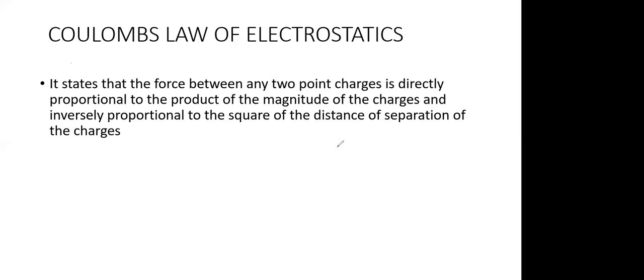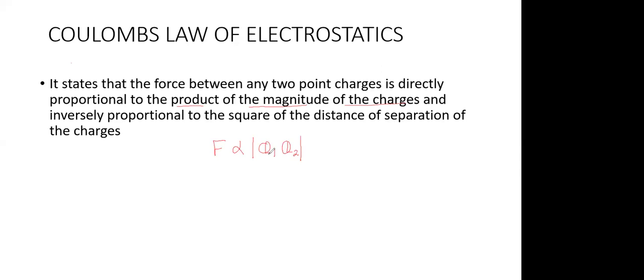But in order for you to get the kind of force existing between the two, we apply what we call Coulomb's law. And in order for us to get that force, we shall say that the force, which we represent by F, is directly proportional to the product of the magnitude of the charges. It means that if we have two charges, like I've told you, a girl and a boy, a girl, I can call her charge Q1, and I have another charge which is Q2. This is like a boy.